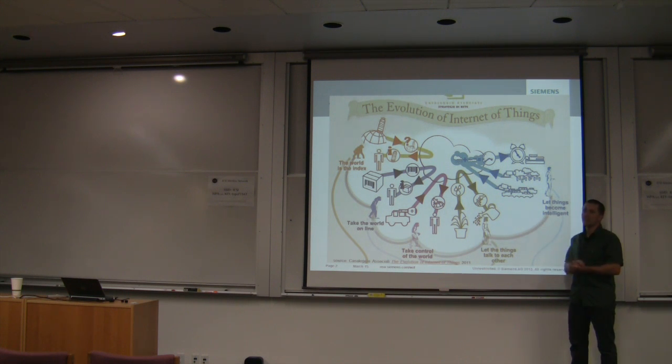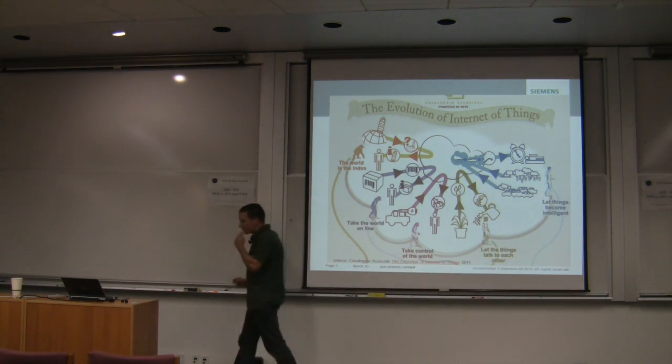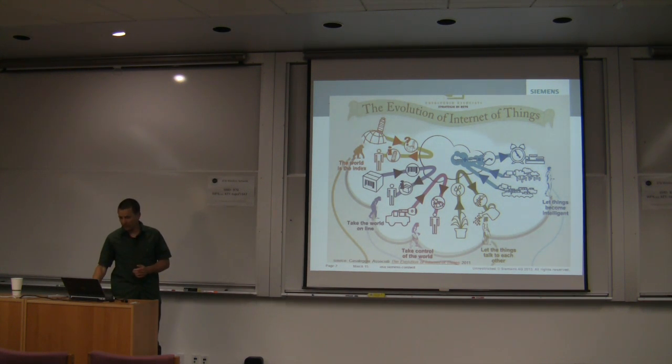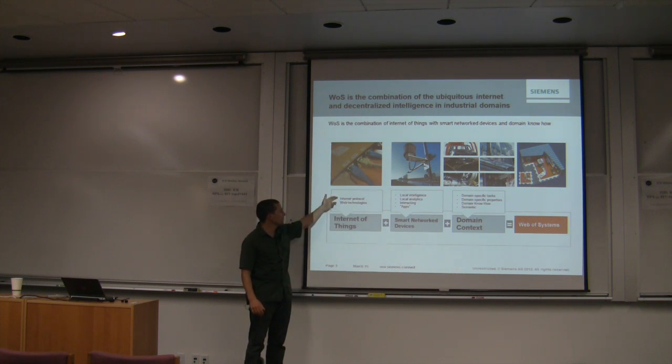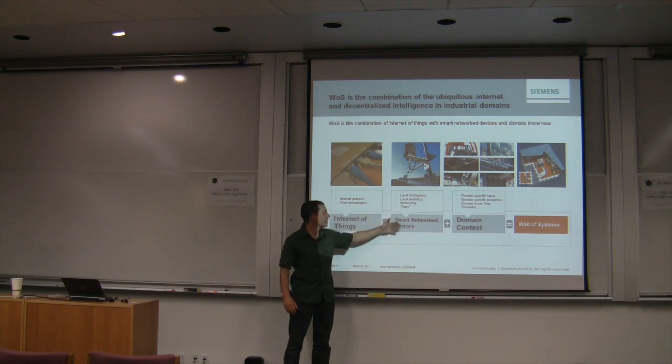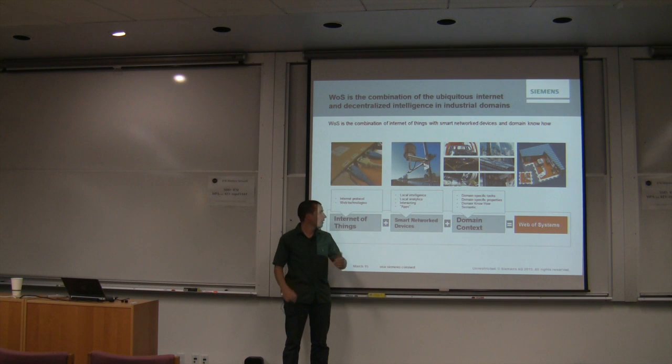As Siemens is a device company, selling all kinds of electric devices and machines from trains to turbines and healthcare devices, it's really about how we can add additional value to the things that Siemens is selling. So how to ground the processing, the harvesting and the enriching of data in the devices and in the things. The Internet of Things in a way is the basic technology, built on internet protocols and web technologies. Now we add what I just mentioned: local intelligence, local analytics, interaction among these devices, and also the notion of apps, in quotation marks, to be able to install new functionality after deployment. Not really apps the way you have them on your phone, because they will be much more specialized, but having the capability for certified vendors to provide additional features once the devices have been deployed.